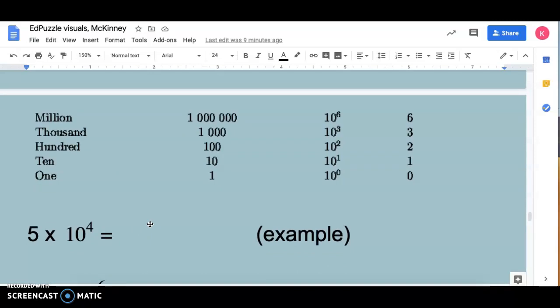So now we have 5×10^4. So we start with the number 5, and the decimal would be after the five. And we can put as many zeros as we want, but what we're going to do is we're going to move that decimal four times to make a bigger number, because our number system is built on tens. So I'm going to take that decimal, and I'm going to move it one, two, three, four times. And my final answer, if you want to put a comma in there, is 50,000. So I took the five and put a decimal afterwards, and then I moved it one, two, three, four times. And my answer is 50,000.